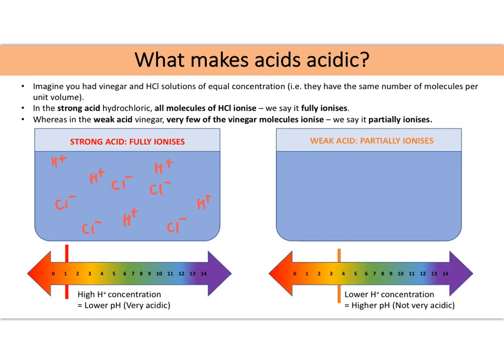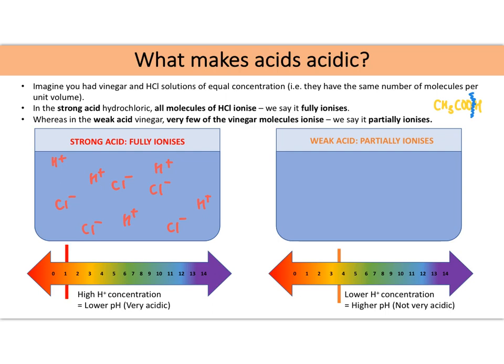So we're going to compare equal concentrations of hydrochloric acid and ethanoic acid, vinegar. Let me just write the formula of ethanoic acid for you so you can understand perhaps a little bit better what we're talking about here. So ethanoic acid has the formula CH3COOH, and when there's an ionization in this molecule, the hydrogen that's going to come off, the hydrogen that's going to become H plus, is the one next to the O.